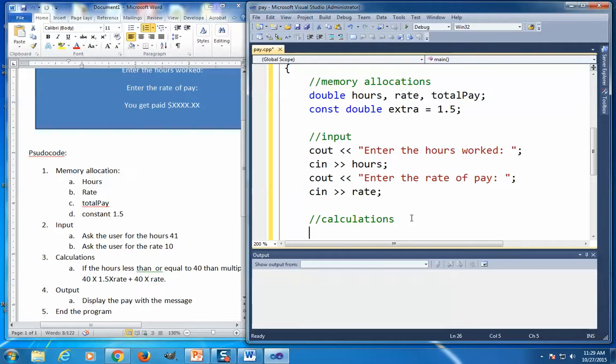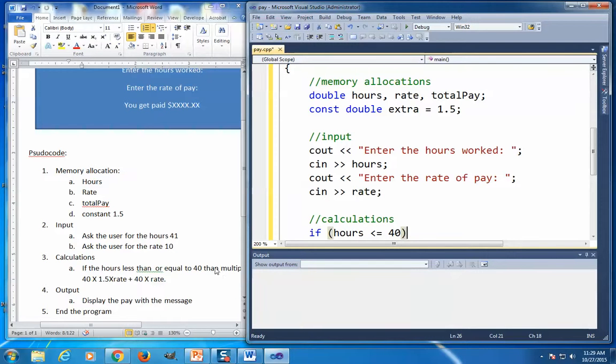Use the if statement. So we're going to put if, then parentheses, hours less than or equal to 40, close the parenthesis.